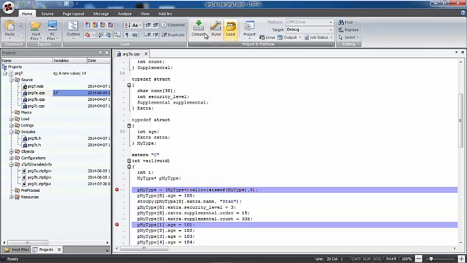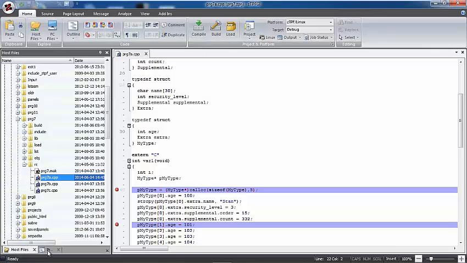Now, the compile, build, and load buttons up here work on what is focused. So if the editor is focused, this would compile the file in the editor. But if the file in the projects view was focused, these buttons would work on the file in the projects view, and same thing for the host.